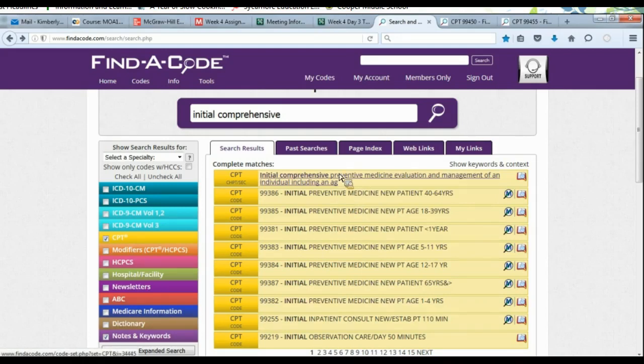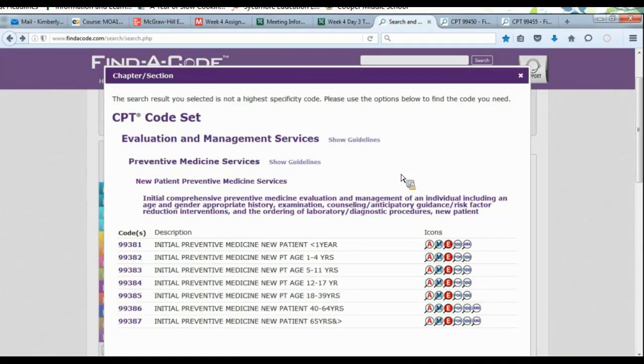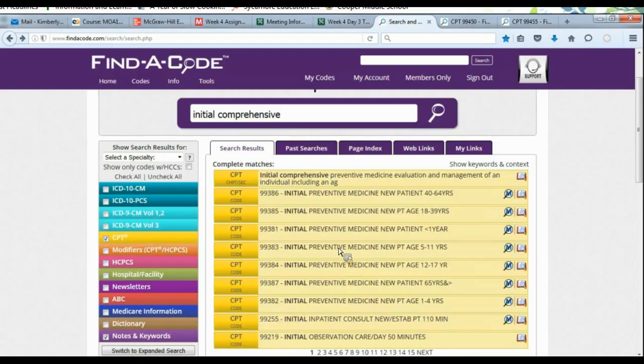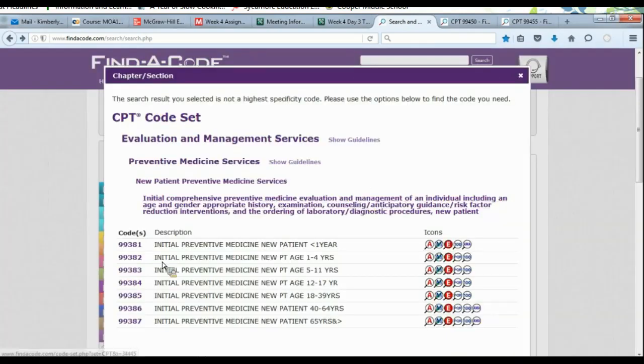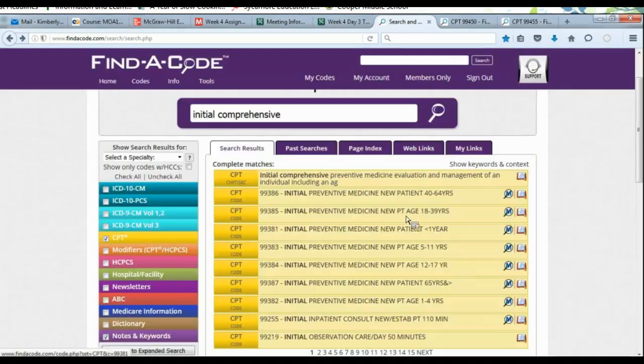Because you notice if you click on the first complete match, it takes us to all of these codes right here. Okay, so that's the only reason why. So that's fine. That would have been correct. Click on that, and it still gives you the exact same codes. And like I said, it eliminates a step for you. That's all.